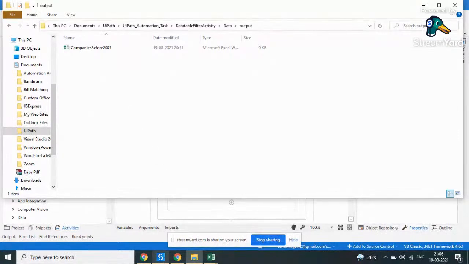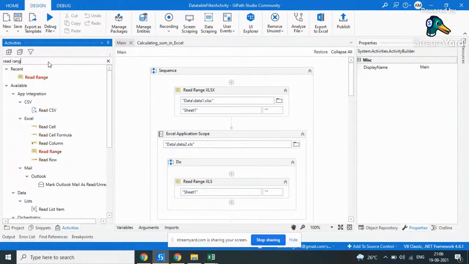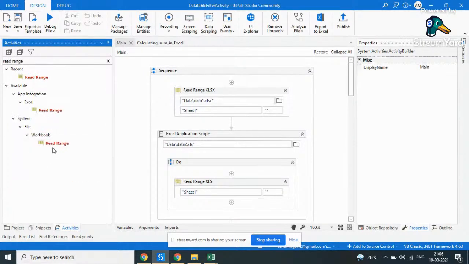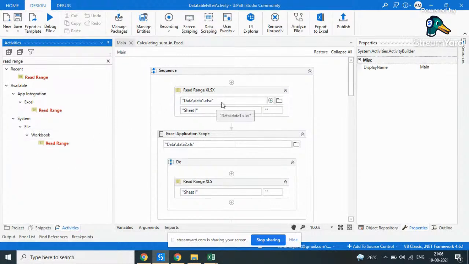For this, we will move towards the Studio. For reading the XLSX Excel sheet, which is data 1, we will use the Read Range activity from the workbook. Simply dragging and dropping the workbook activity Read Range, we will read the first Excel file from our project folder.